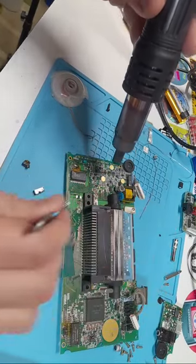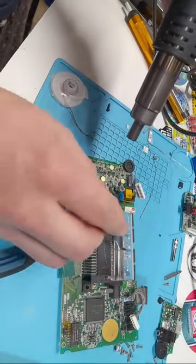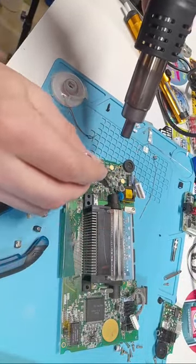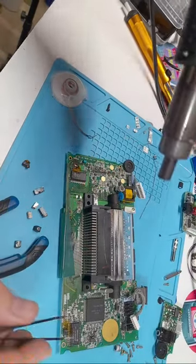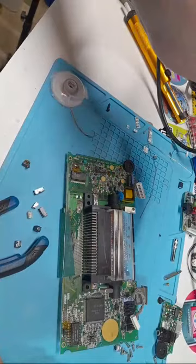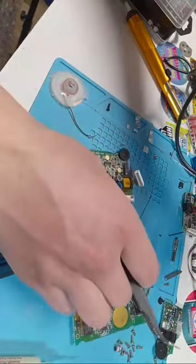Now, if you're also putting a screen mod on like I am, I can take off the screen, I can take off the original bulb, I can take off this capacitor, etc. I'm not going to do that though because I want to test this one with the new capacitors on, just to ensure it works. So I'm going to move over here now.